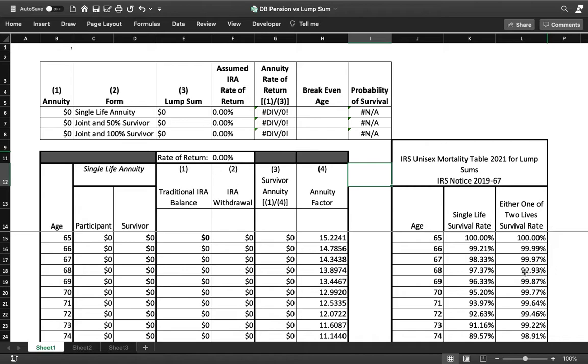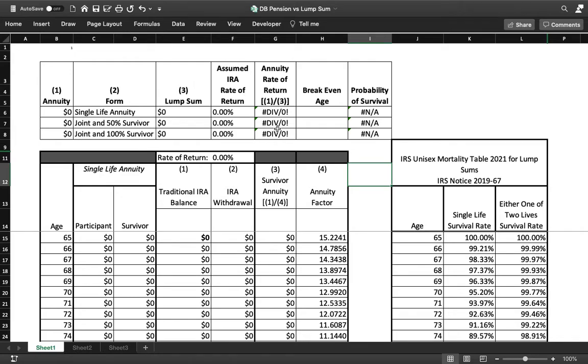So I use this survival table here, and it turns out that the mortality discount for the single life annuity rate of return is 40%, and the discount for the joint and survivor annuity is 26%.